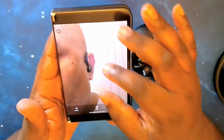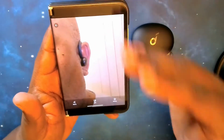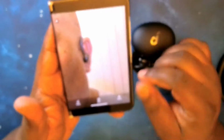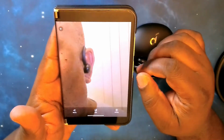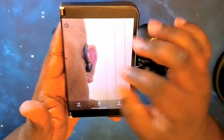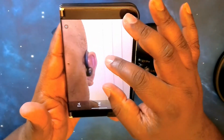Okay, so this is the front look. This is how it looks, as if someone was looking and talking to you. This is how it would seem. It doesn't protrude out hardly at all. Very sleek for the Sport X10.